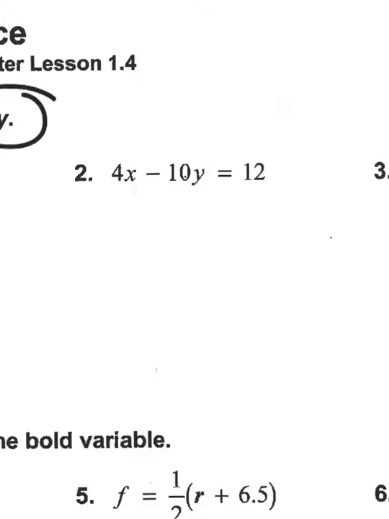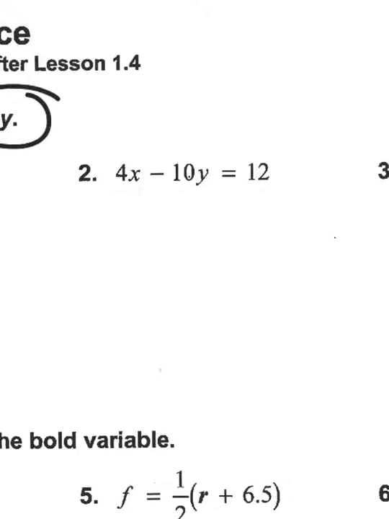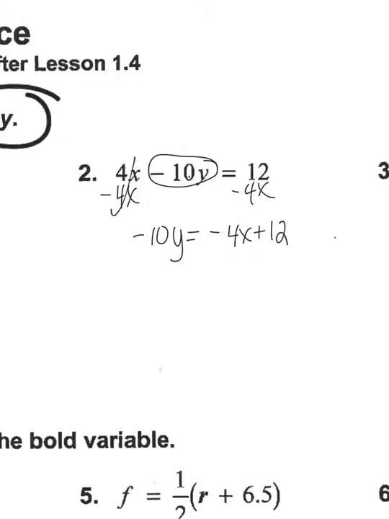There's a bit more going on in this next problem. So again, I'm going to work with my x, and I'm going to subtract 4x from both sides. So minus 4x there, minus 4x there. Instead of just having y already isolated, I see that I have the term negative 10y. So negative 10y equals, and then I have the negative 4x and a positive 12 here. Not like terms, can't put them together, so I'm just going to write negative 4x, positive 12. It's writing my equation for me.